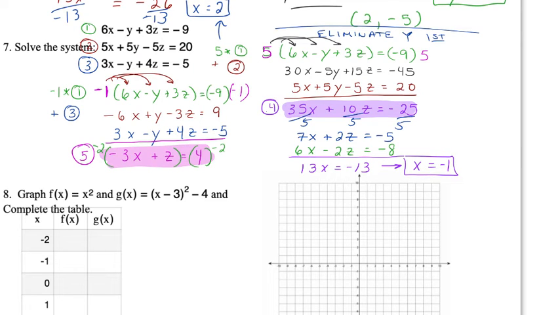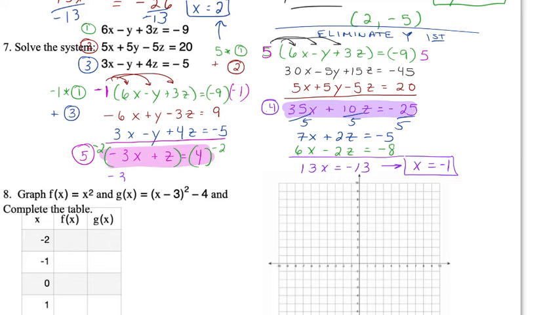I can use any of these equations that only have 2 variables in it. I could use this blue one with only x and z. See, x is no longer a variable. It's now negative 1. So I could use this one and figure out z. I could use this green one. I can use this pink one here. Let's see, the easiest one, it might be this pink one. So I'll just do the pink one.